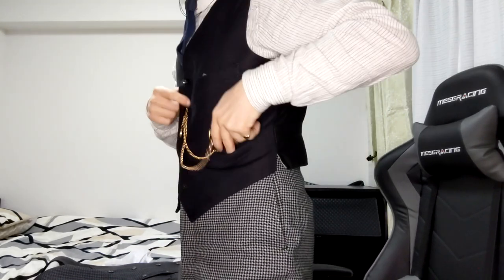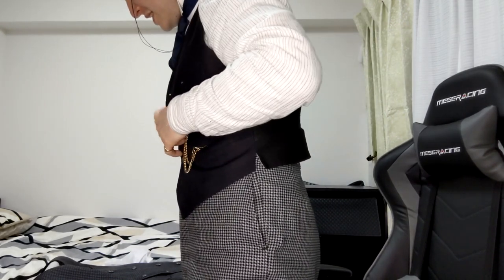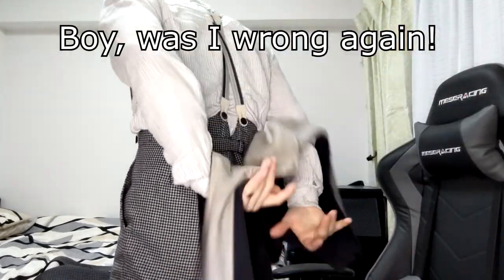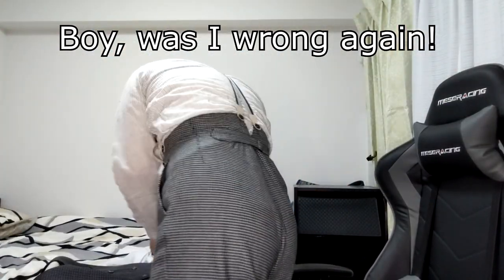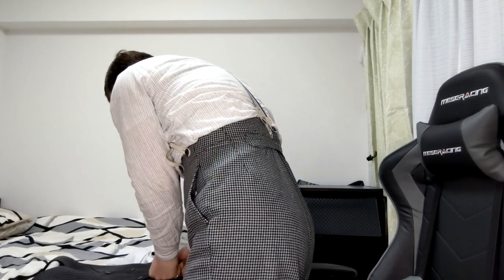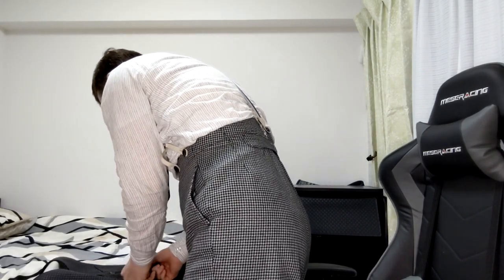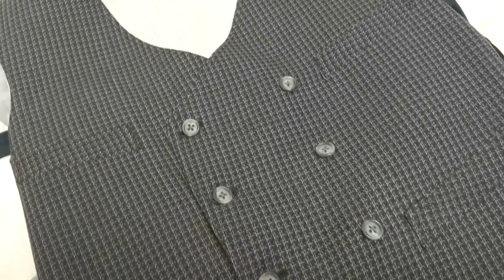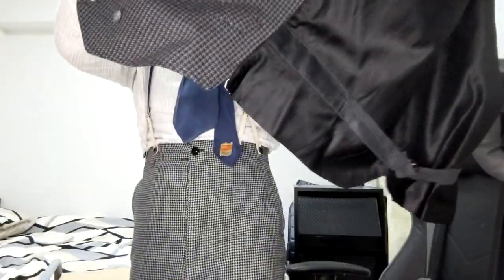Let me pop this here, because obviously I love wearing antique clothes. I'm curious if this waistcoat fits me. If it does, I'll be very happy, but I 100% do not think it will. We can try anyway. This is a double-breasted one. It has a 4x2 button closure. One button in the middle here. Oh, it's got two inside.